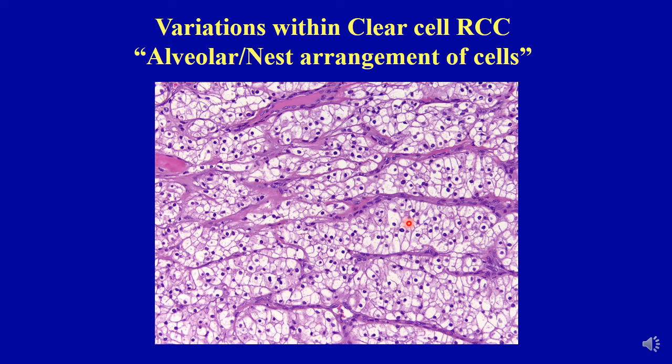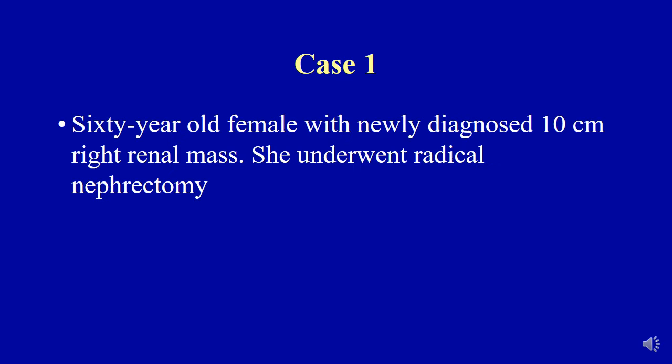Sometimes this acini may be more nest-like or sometimes may have an alveolar type of pattern. But again, note here very prominent, delicate, intricately branching vasculature. So when you see that, I think that should prompt you to look for more lower grade areas. And if you find those classic areas, then your diagnosis is essentially kind of certain. You can do additional immunohistochemical markers, but I think morphology would be quite supportive of the diagnosis.